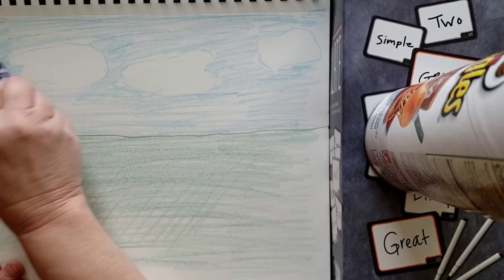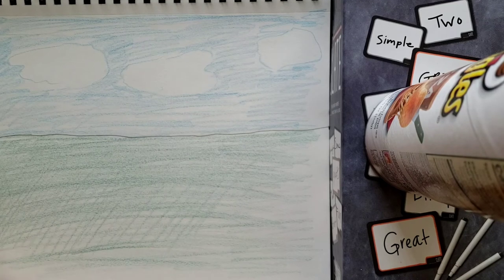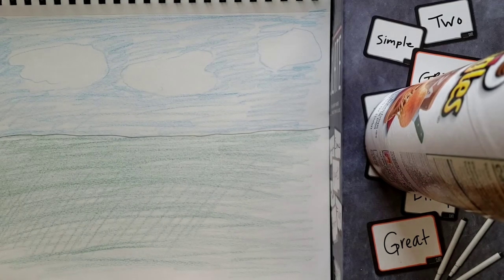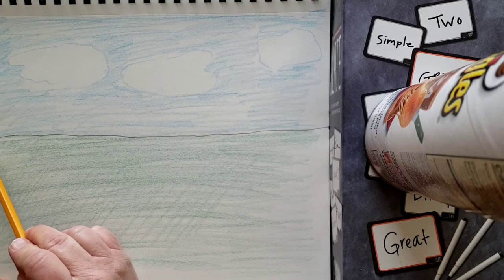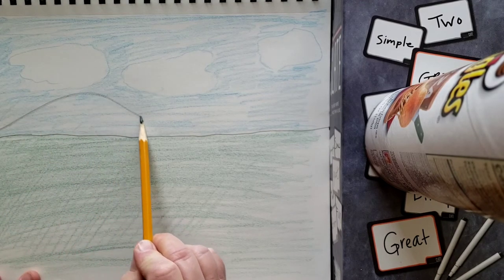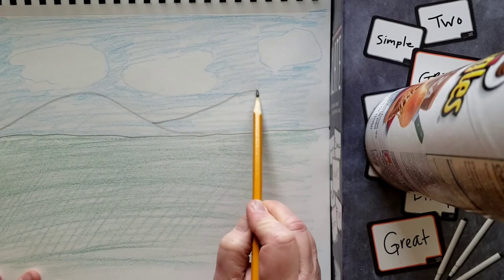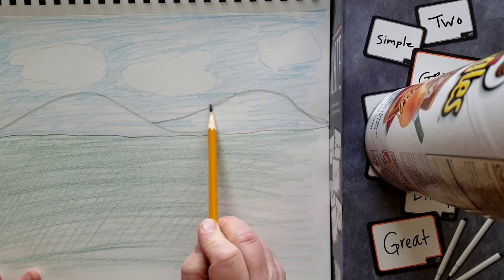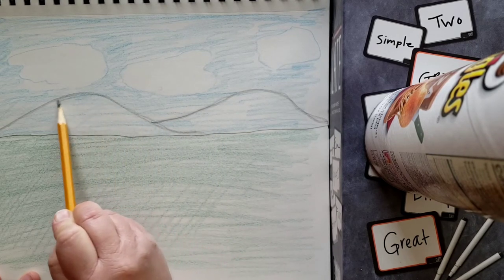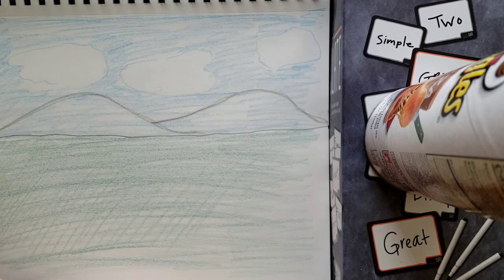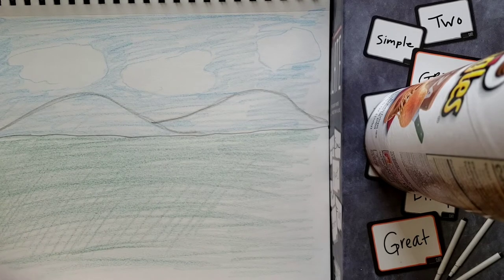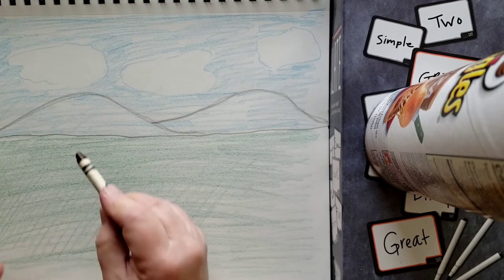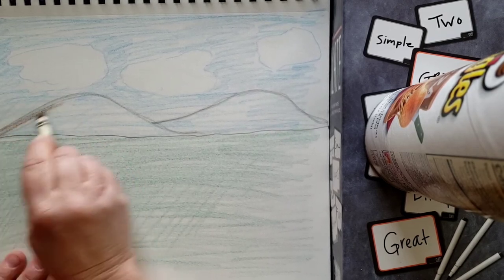I can go back in and darken my sky here and there. Now, the horizon doesn't always have to be a flat line. It can also be mountains. It could be hills. So I'm going to take my pencil in case I don't like what I did. And I'm going to draw just some hills. Okay. You might say, well, those are blue hills now. Well, I can certainly go with a darker color and color over them. Let me see. I'm looking for a good brown.